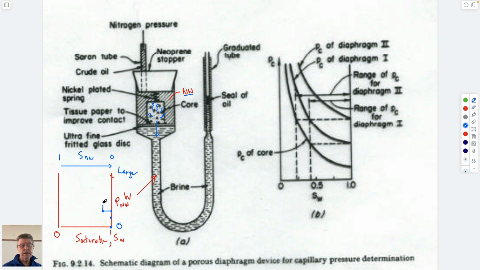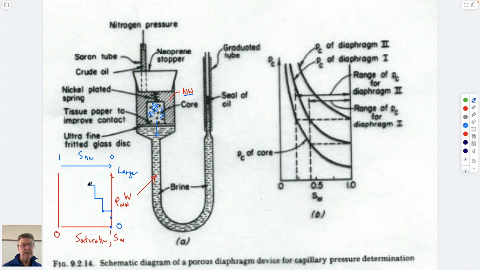Then you increase the fluid pressure again. Same thing happens. Initially nothing goes in, but now it'll find the next smallest pore that it can invade, and so some more will go in on the next smallest pore. So the saturation will change again, go to some number. You keep on doing this. Each time it will keep on invading a smaller pore space. And this transient point here is just irrelevant.